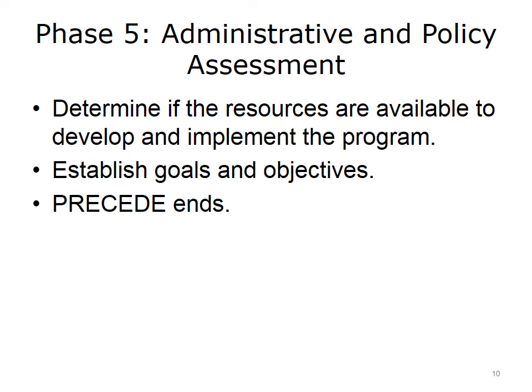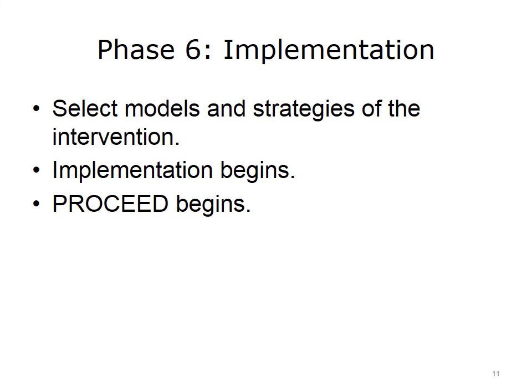Phase 5, and this is no trivial matter. Do you actually have the will and the wherewithal in your community to pursue any program, or the programs in particular, that you may wish to engage in? This is where the PRECEDE part of this model typically ends. The PROCEED part starts with Phase 6, or the implementation, when you've actually started to select models, strategies, and programs that you think may be effective in changing, ultimately, the health status of your community.